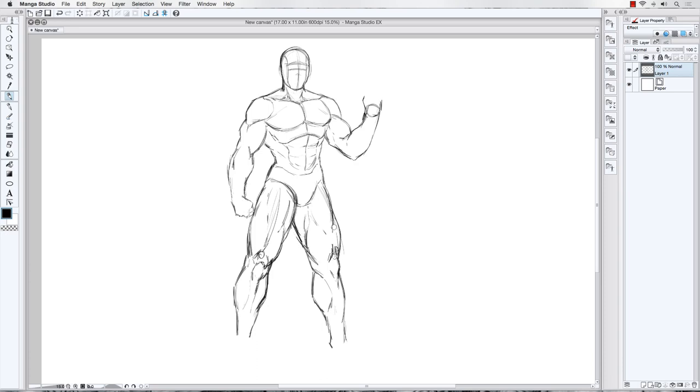So, you see, I'm just roughing out a basic pose, having a little bit of trouble with the legs as I always do. Legs are always a pain for me, but I'll get there. And I want to give him a little bit of a wider stance, a superhero-esque type stance. A little shadow on the back leg there, even though this leg doesn't look like it's much more forward than this one. That's what I'm saying about legs always being tricky. I'll fix it as we progress through the artwork, but the positioning of the legs, the stance of them, I still need some work on.